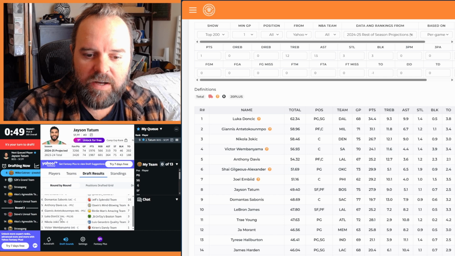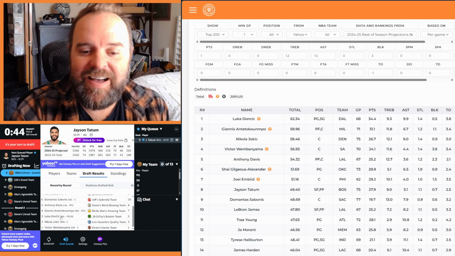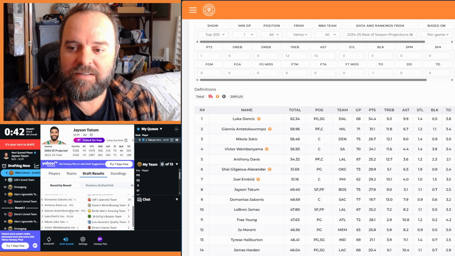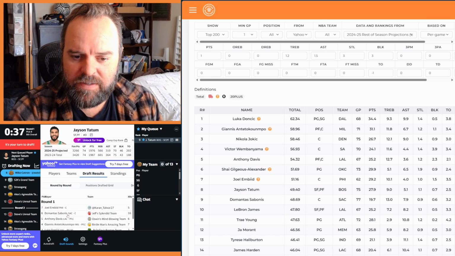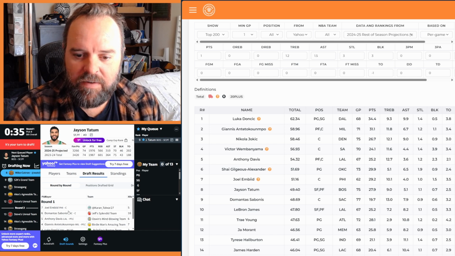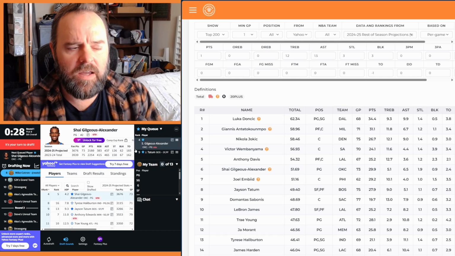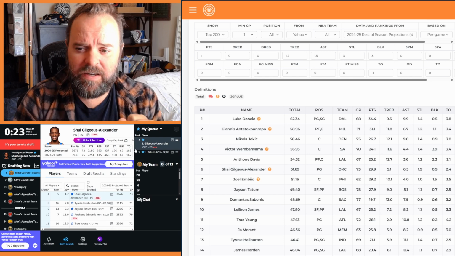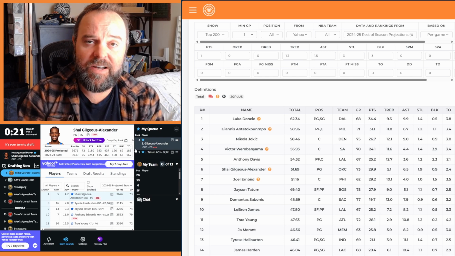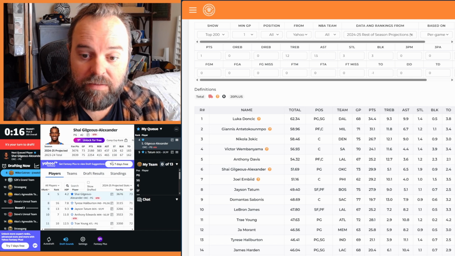Alright, look at the draft results. Wemby goes first, Jokic second, Luka third. Luka should have went first because this is a points league, not a 9-cat league. Giannis was the second best, and he went fourth. Anthony Davis, Sabonis at 6. That's weird. Embiid at 7. Shai Gilgeous-Alexander's still out there. In a points league, a redraft league, a cats league, or whatever, Shai should probably go 3rd or 4th, not 8th.